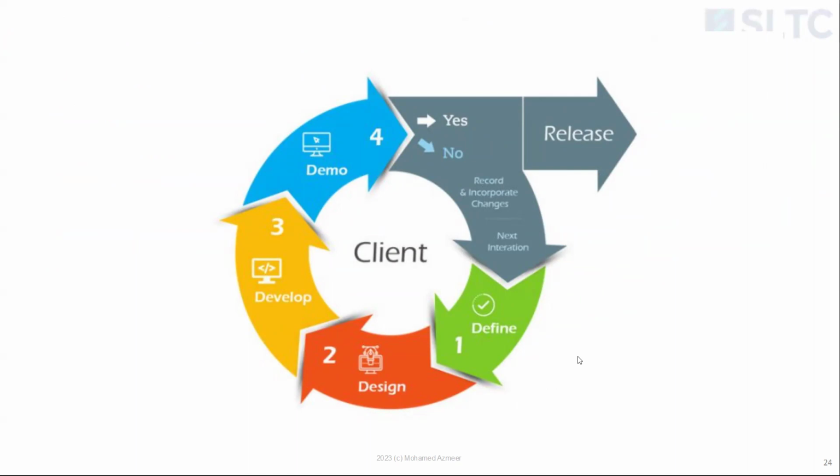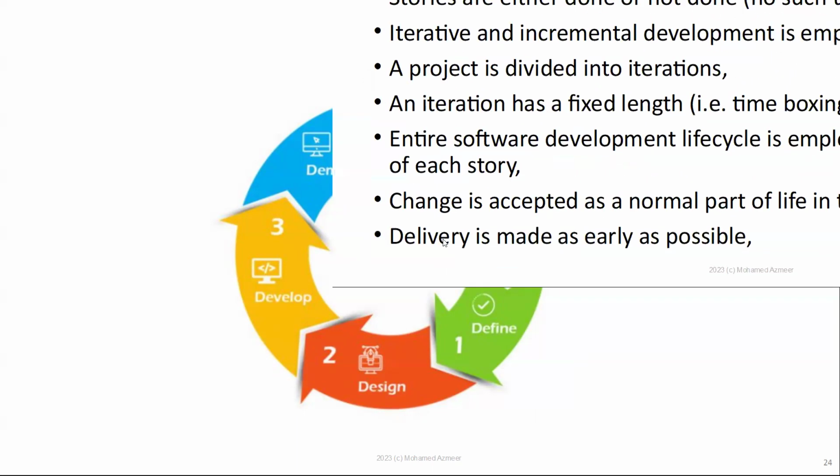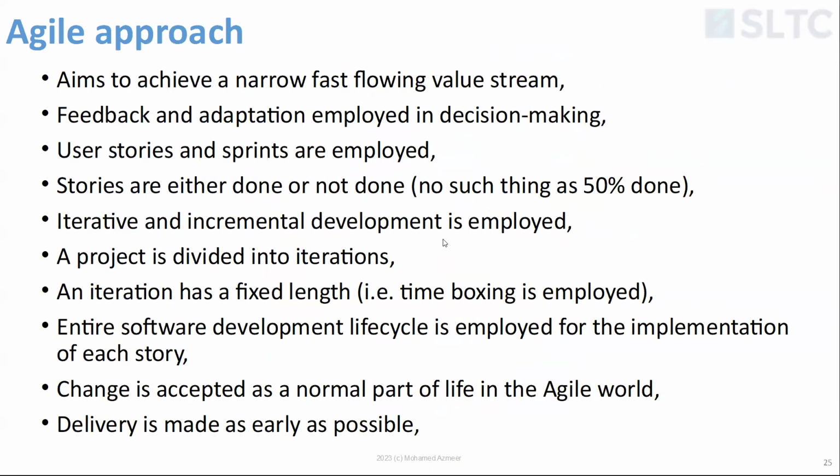Okay. So how does it work then? You start with, let's say, defining what we need to do. And then you design it and you develop it. You demo it to the client, and the client will say, yes, we can release it. If the client says, no, I want some changes, no problem. You bring it again to define, design, develop, demo. Until the client says yes, you keep on doing that. Right? It looks simple, but it's actually very, very effective.